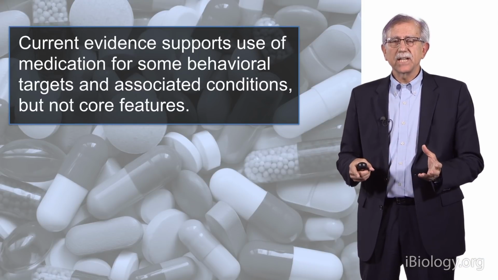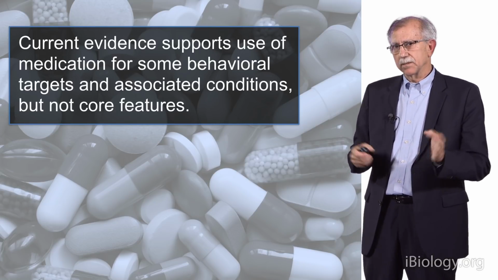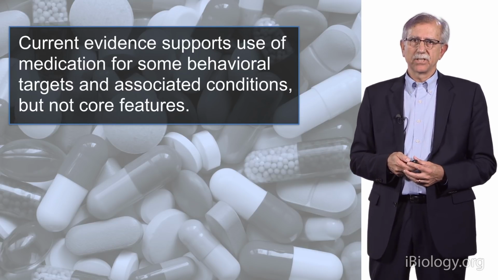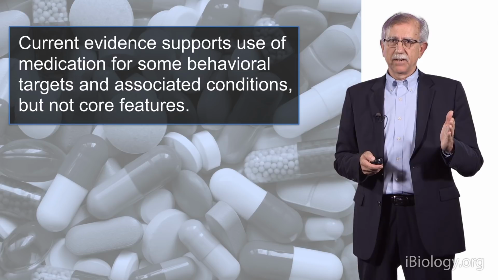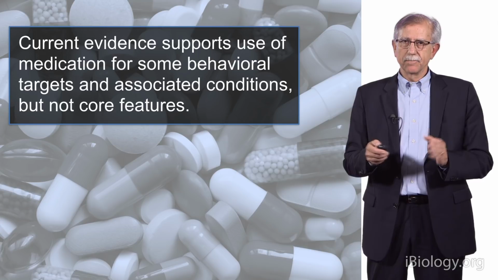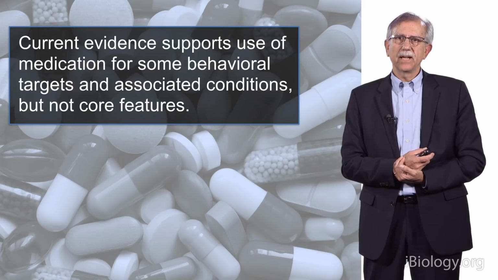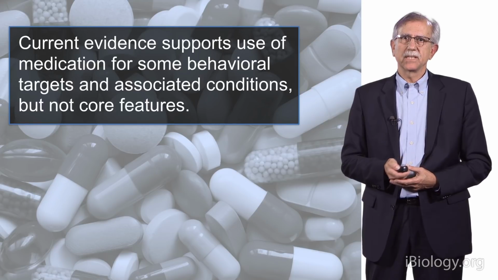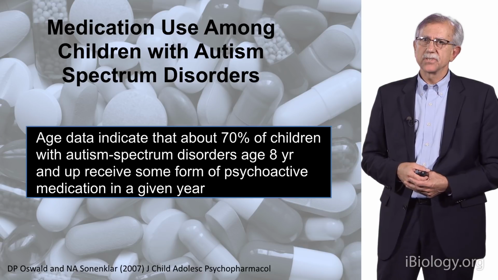Now, medication is often used in the setting of autism. In fact, multiple studies have looked at the prevalence of the use of psychotropic drugs, and current evidence supports the use of medication for many of these targets that I just highlighted. There are as yet no drugs that have gained specific indications for the treatment of core features of autism. So if we're asked today, what is the medication that you use for autism? The answer is there is no such thing. But there are lots of medications that are used in the setting of autism. And the data, as I mentioned, indicates that these medications are used quite commonly.